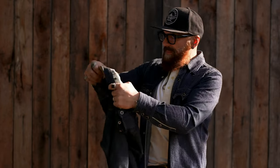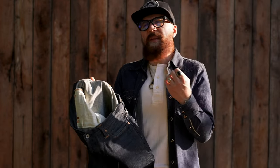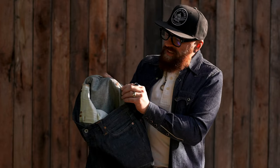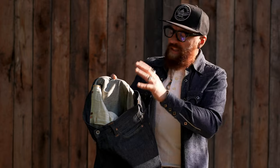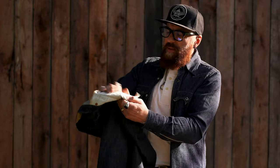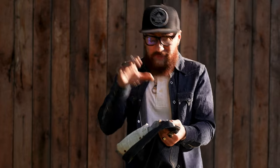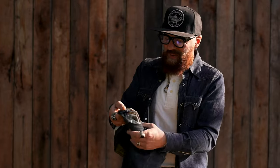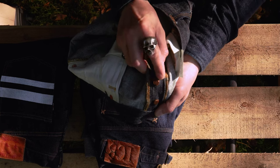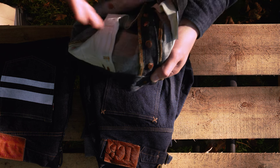The denim is beautiful. It's got that greenish hue when it fades. It's nothing like it. You've got your standard quality features like hidden rivets, and these proprietary pocket bags are just absolutely beautiful. I want to point out this fun detail specific to Stevenson Overalls: the buttons, you can see they have leather washers. I've never seen it with any other company.